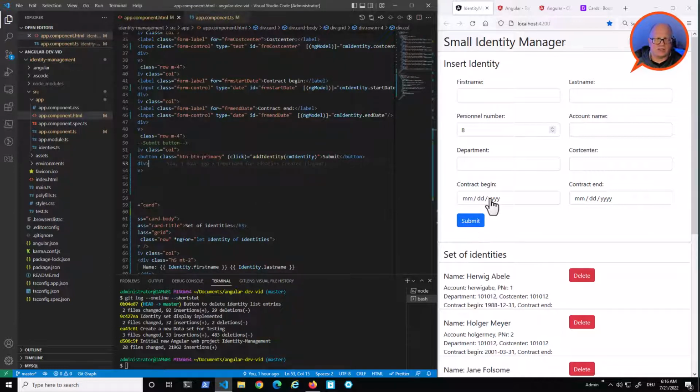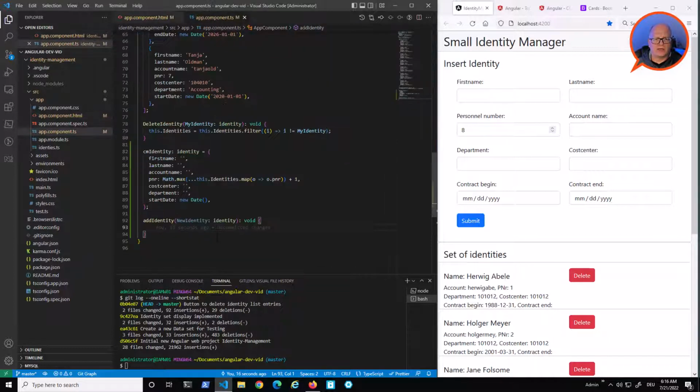So next thing is, of course, to create the functionality behind the button, and that means to fill here that specific functionality. And because we don't want to make it more complicated than necessary, and the new identity, that means the create and modify identity object already exists, I will just delete it here out of the header and directly add it here into the properties list.